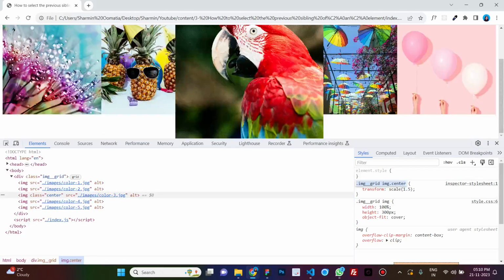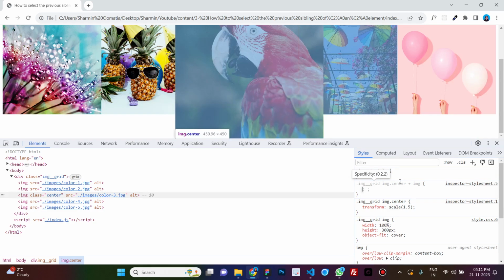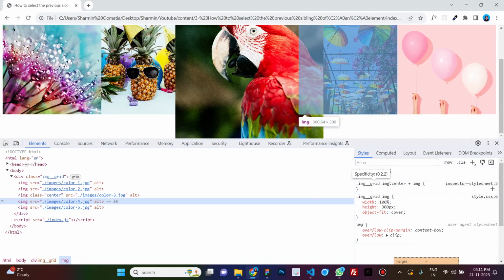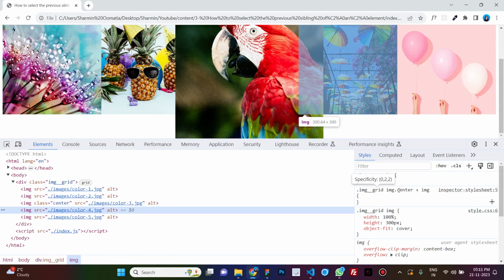Now what we want to do is we want to give the elements that are just besides it, that is this one here and this one here, both of them we want to give it a scale of 1.2, for example. So if we see the element on the right is the adjacent sibling of the center element. Okay, so here what we can do is we can use the plus selector which is used for adjacent sibling, and we can say image. Now if you hover on this, you can see that this image is being selected. So if you get it here, you see this is, okay, I think if you can see clearly now, so this element is being selected, right?